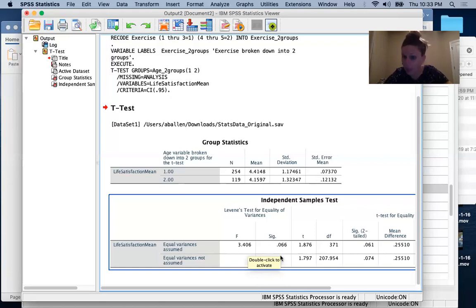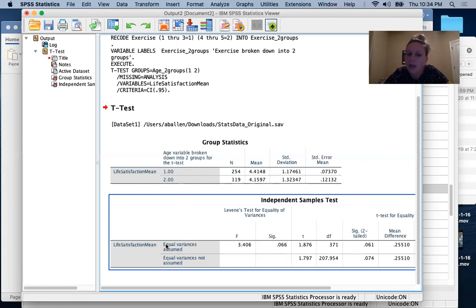Now, for me, I'm fortunate here because it's not quite significant in that way. It's 0.066, so I'm kind of like, all right. So they're not different enough for me to have a problem, okay? It's communicating that they're different, but maybe not different enough to have a problem. So because of that, I'm going to just move forward with assuming that I have equal variances. You see here where it says equal variances assumed?